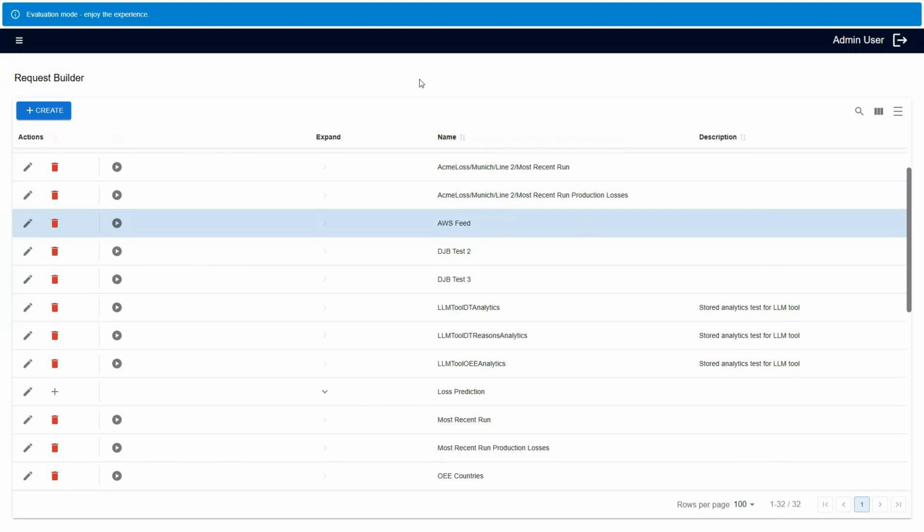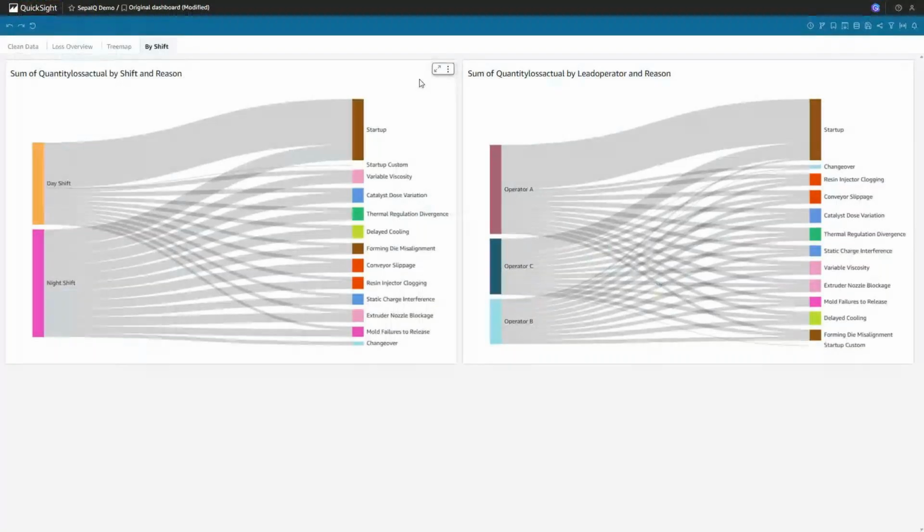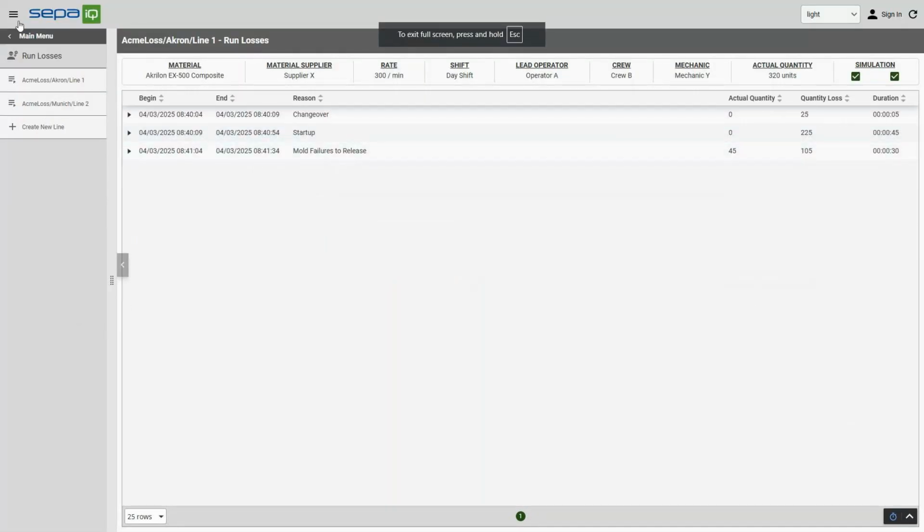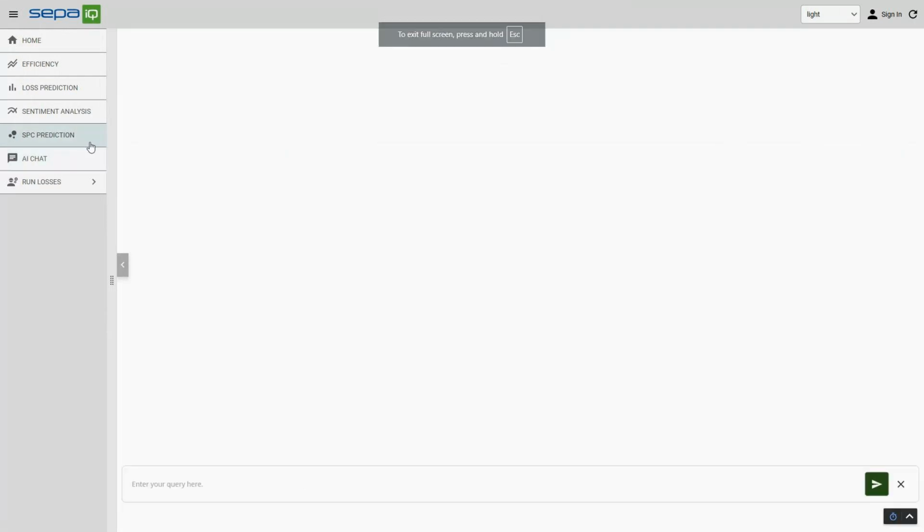And then the last bit here is, if I can get to the correct tab, there we are. We can go into the AI chat. This one I'm really excited about. So this is talking to ChatGPT and having ChatGPT interrogate SepaIQ to come up with answers to your questions. Because Tom, does ChatGPT know about my production process and about my production data? No, in fact, I've tried that and it just feeds me the formula for OEE if I ask it for OEE. Yeah, and it absolutely doesn't know.